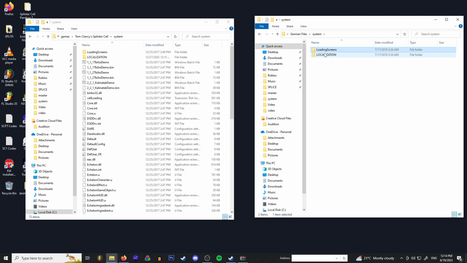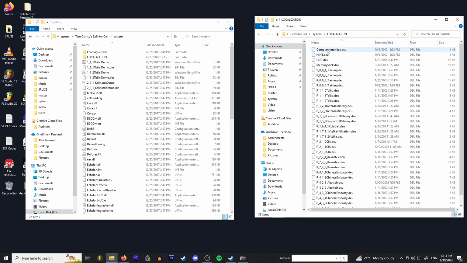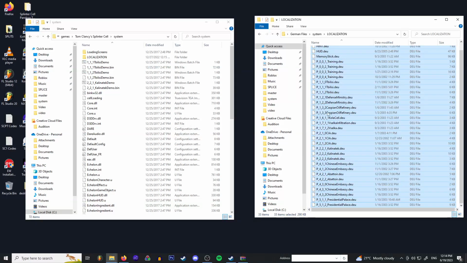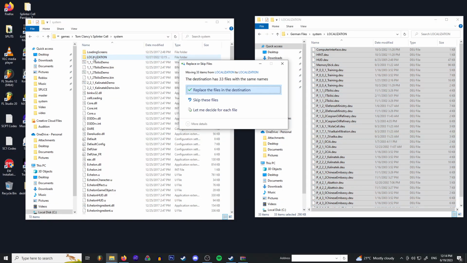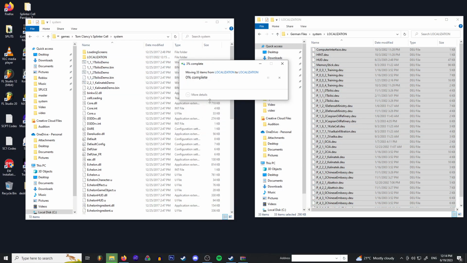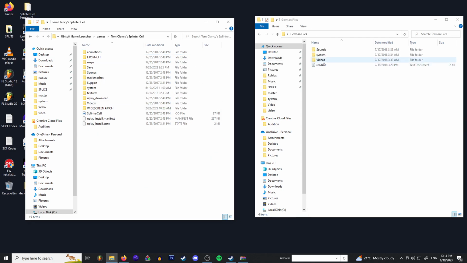And for localization, you just want to select all of these DEU files and also copy and paste them into your localization folder in your game directory. And lastly, for videos, you just take the DEU folder and copy and paste them to the videos folder in your game directory as well.